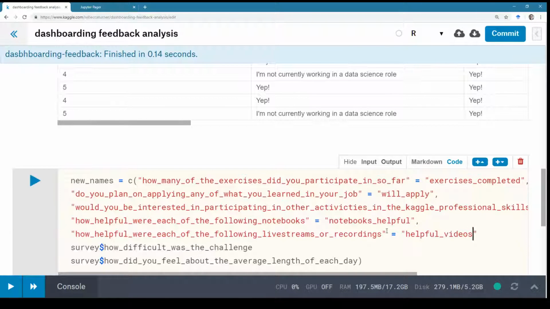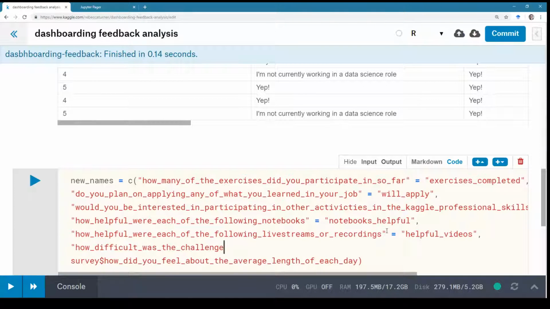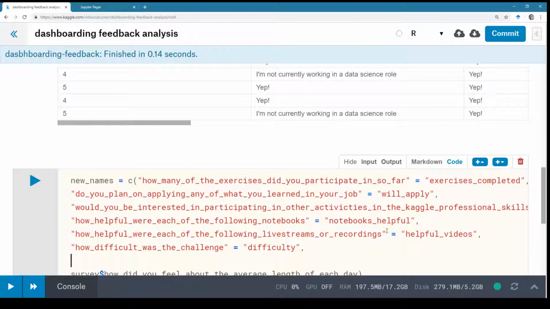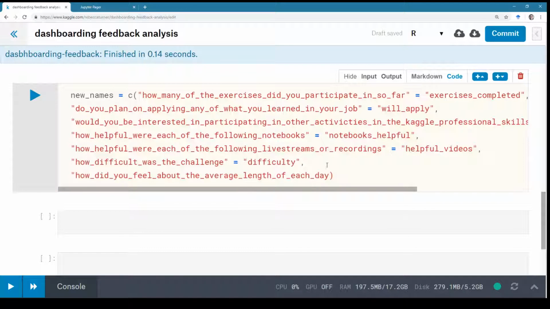Helpful videos, and then this one, let's call this difficulty, and then let's call this one daily length, I guess. That's not really clear either. Exercise length.